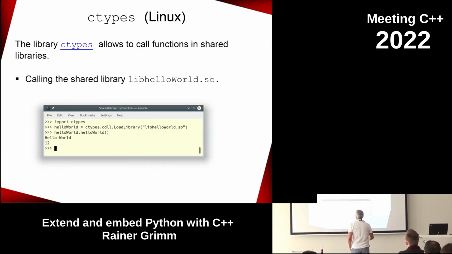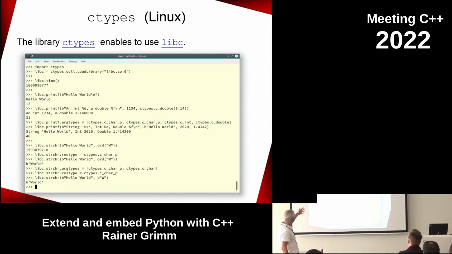You see, ctypes, this is the REPL. REPL stands for read, evaluate, print loop. It's a shell with a Python interpreter inside. And now what you can see, I can just load this shared library. I built it before, you see, .so. And then I execute it in a qualified way because I imported it qualified. This is all you have to do. But of course, when you have a bigger project, this is quite tedious. But anyway, have a look at what you can do.